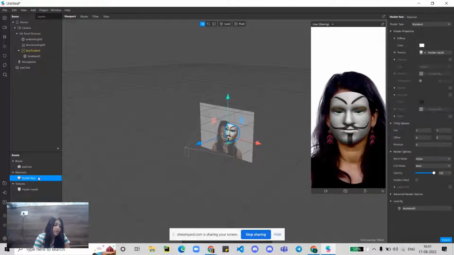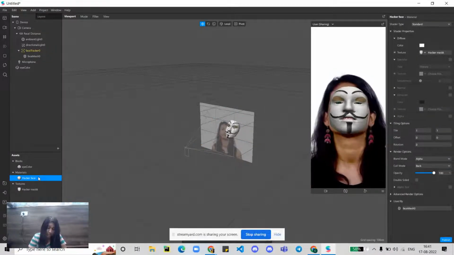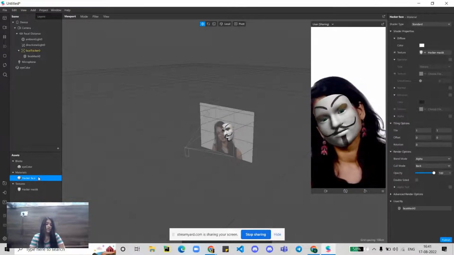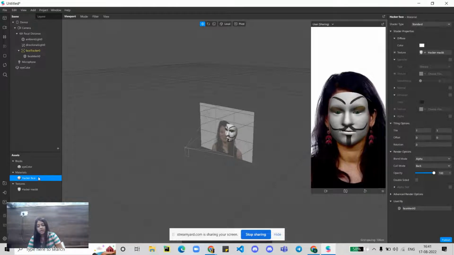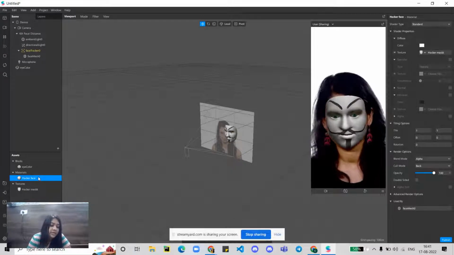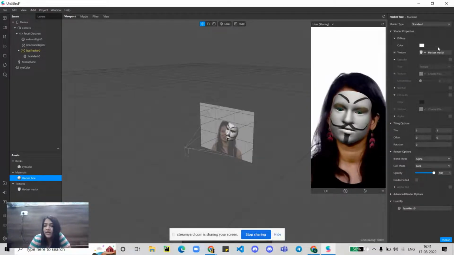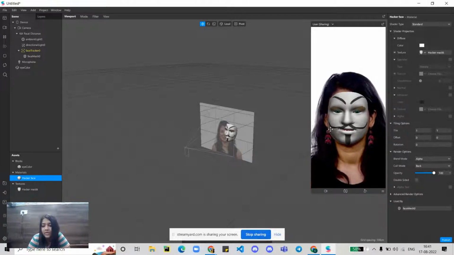Then you go to the material section in the asset panel. Here you click on the material, rename it to hacker face, and after that add a texture to it. But right now you can see the texture looks way too different.